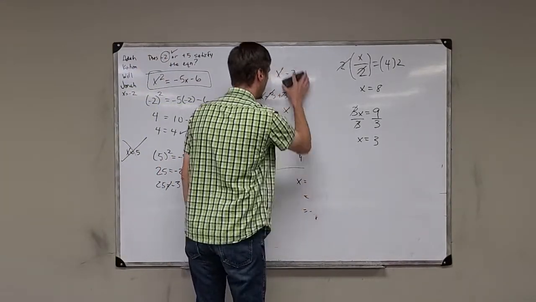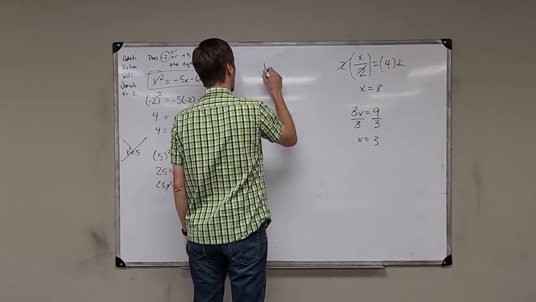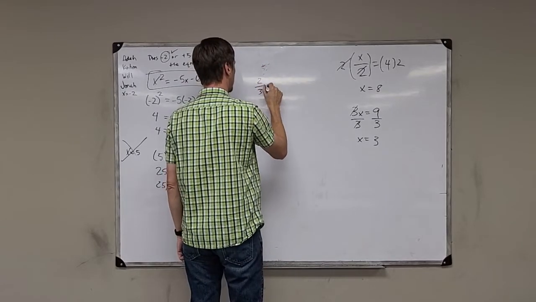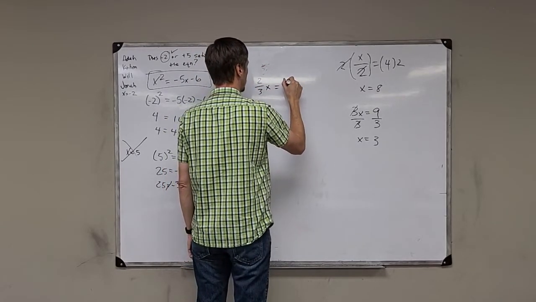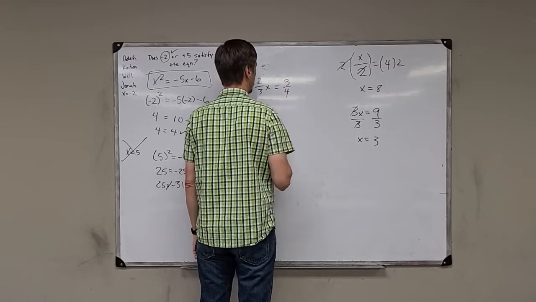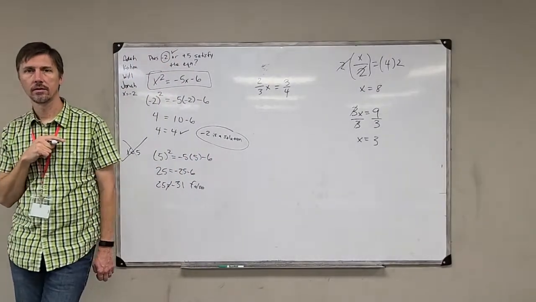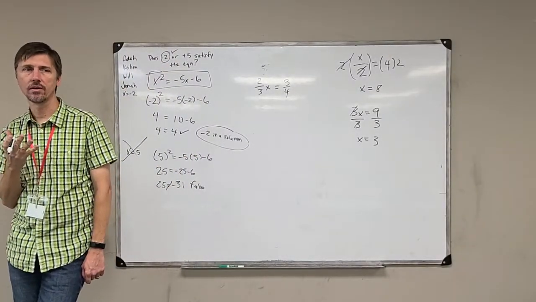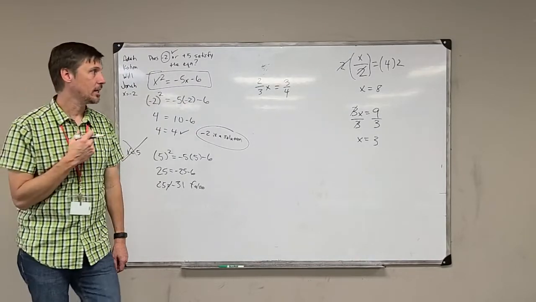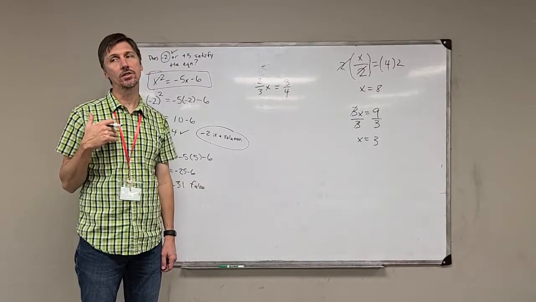Here's the one thing to remember. If I have something like this, let's do this. If I have 2/3 x equals, I don't know, 3/4. All right? How am I going to solve that? How am I going to use the multiplicative property of equality to solve this? You're going to divide. I can think of it as dividing both sides by 2/3, but since I'm dividing by a fraction, that's the same as doing what?